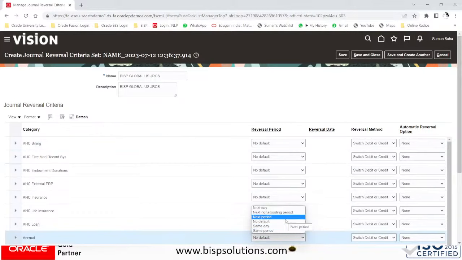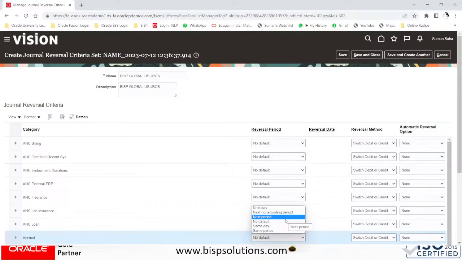So one of the requirements of my client is that it should be reversed whenever they put the adjustment entries. So it should be reversed in the next period, right? So that is one of the requirements.